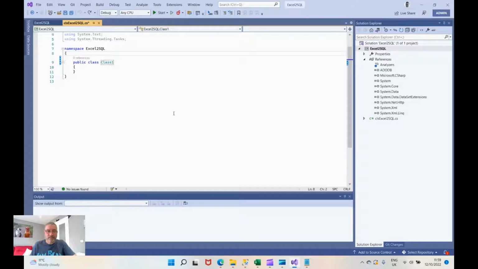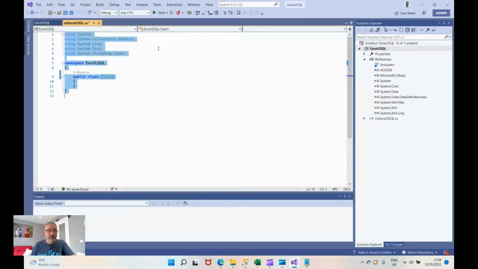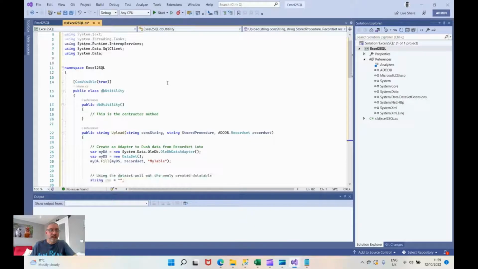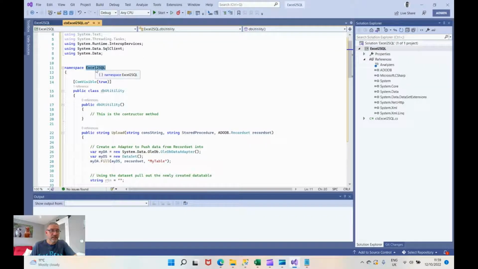This isn't, as I said, an example of how to write code. This is just going to show you how to make it all work and explain the logic and the thoughts that are behind it. So I'm just going to paste this into here. So what we have is our class. We've got a namespace which is Excel to SQL, which you'll see later on. We need to add this reference, this line of code here on line 14, which helps Excel see what's inside the DLL.